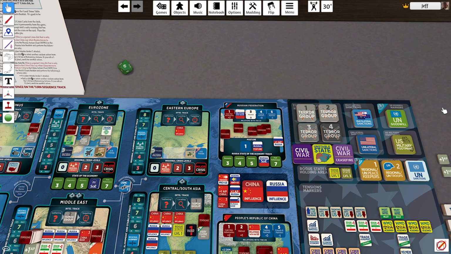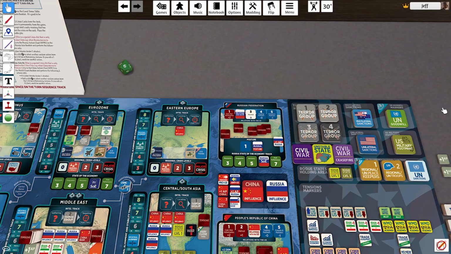Remove the rogue state from the map and place 1 level 2 terror group in the region. If the US was the winner, you receive these benefits instead of the US wins. +1 legacy point. Trending pro-US counter. I'm just looking, there's not much of a difference. They didn't have a warlock. They had 2 fighters.